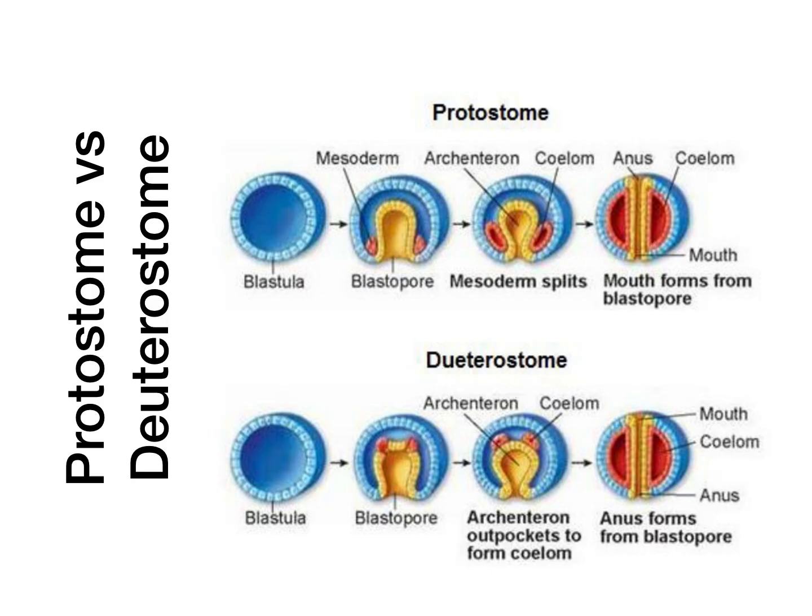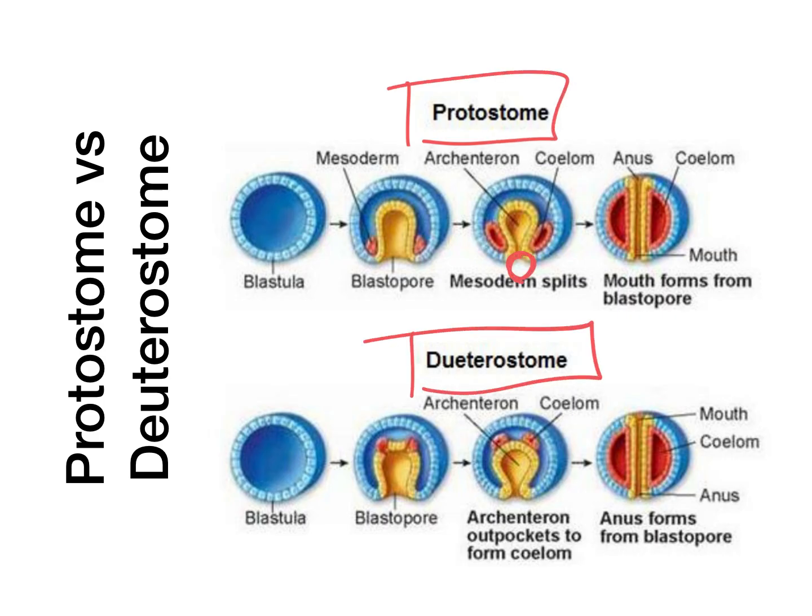So when we look here, we see this is protostome and this is deuterostome. This opening becomes the mouth. The second opening becomes the anus for protostomes. This is assuming that you have a complete digestive system. In the deuterostome, this first opening becomes the anus and the second opening becomes the mouth. So there's just a very fundamental early developmental difference in these groups of animals.